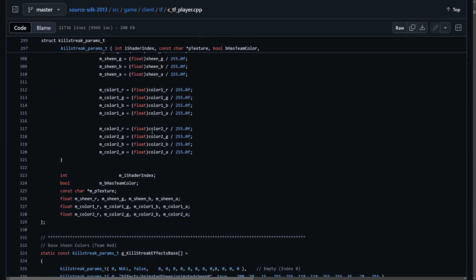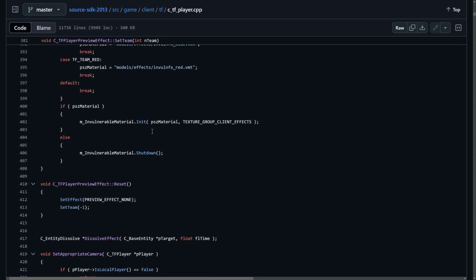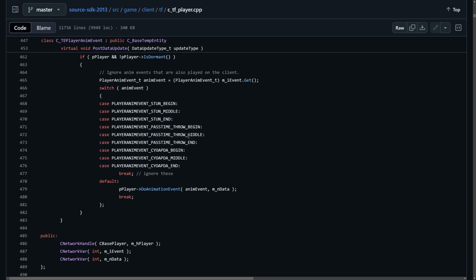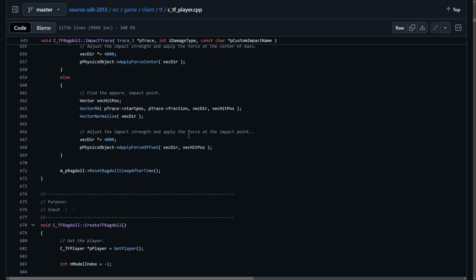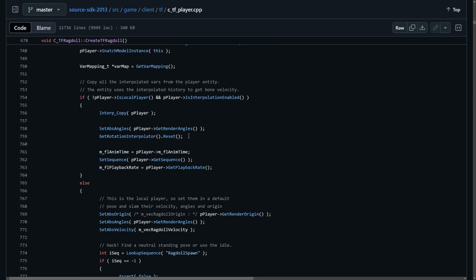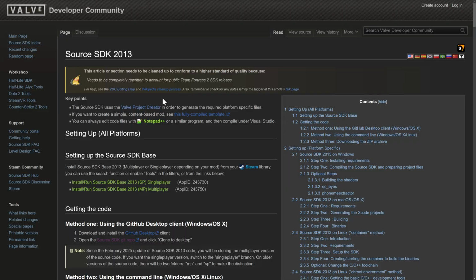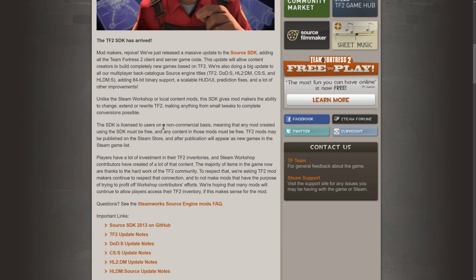But yeah, it's always interesting to be able to jump in and see how other people implemented things, especially for AAA caliber games. So you can come on in here and see how Team Fortress 2 was created. And again, you're getting the entirety of it, the client, the server, all of the code. So what you can do is, like they said, build pretty much whatever you wish on it, completely new games if you wish. But again, that thing that you're going to want to know about is the requirements over here.